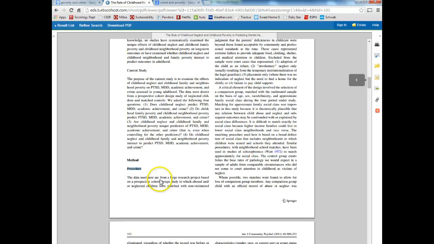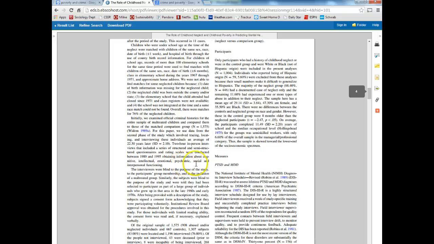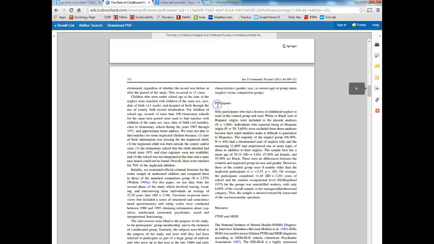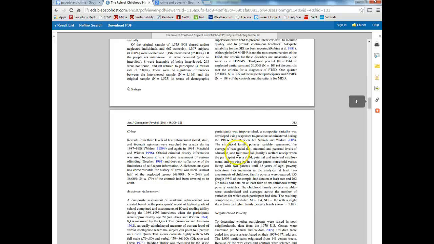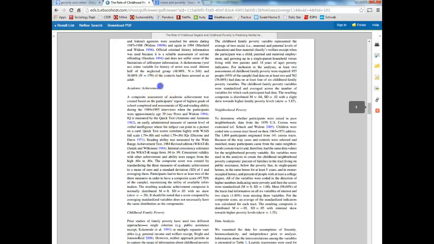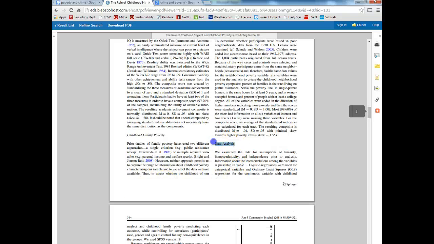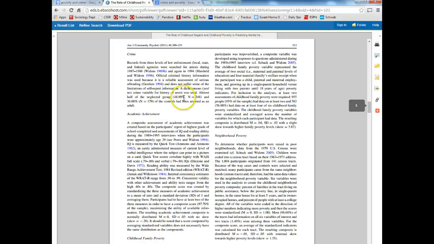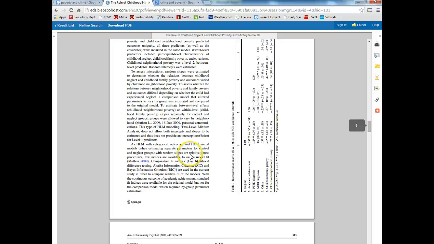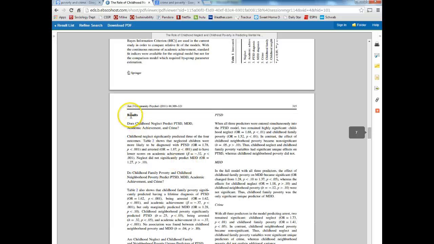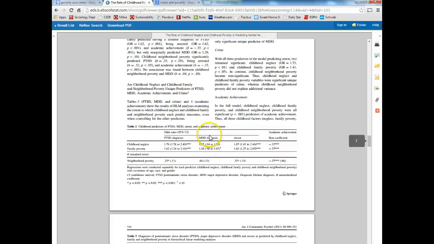So here's the procedure, giving you technical notes and details, who the participants were in the research, what the measurement choices were. Then here's some particular concepts that were measured, and then the data analysis. So all this stuff is how they collected the data, and this is how they analyzed it, and they report the findings, the results. Right? So here we go. There's the results of the analysis.